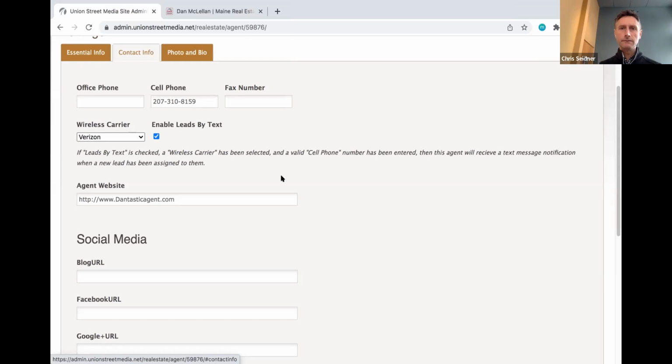So the idea is, Bill, if I understand, you could have your own site which links out to another website, or you could be purchasing your own domain name and then redirecting it to the agent page on the main real estate expert site.